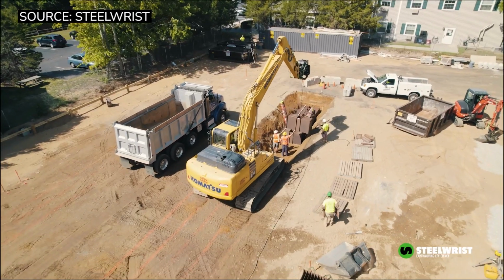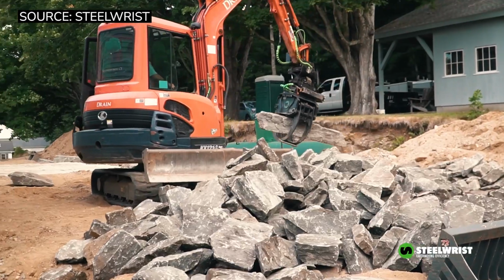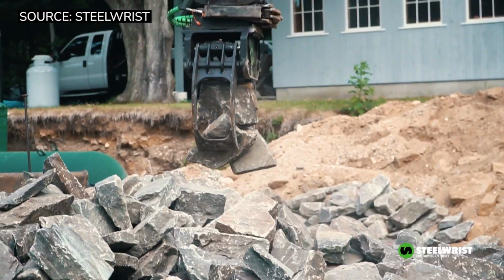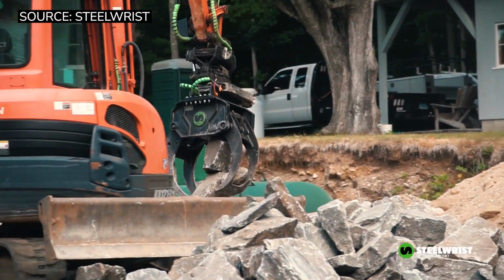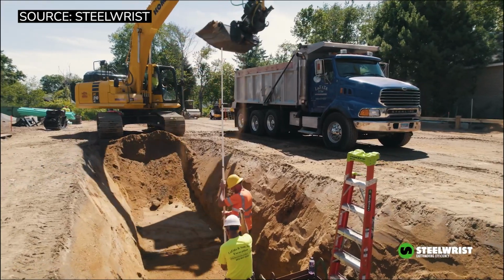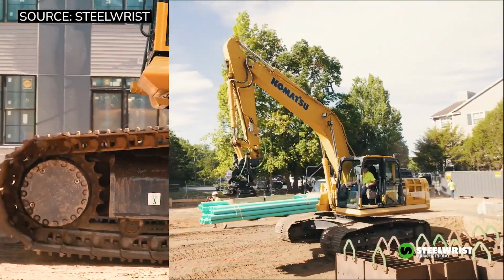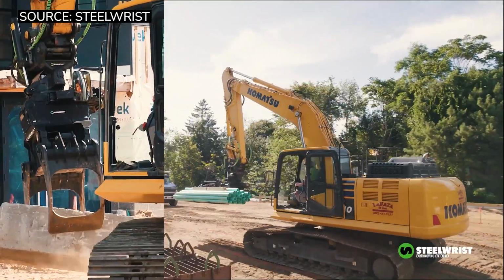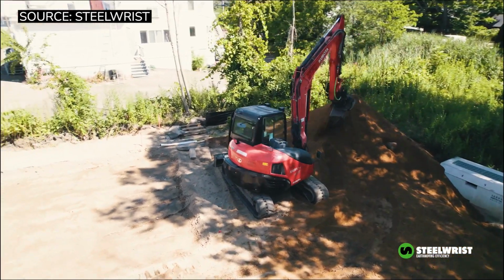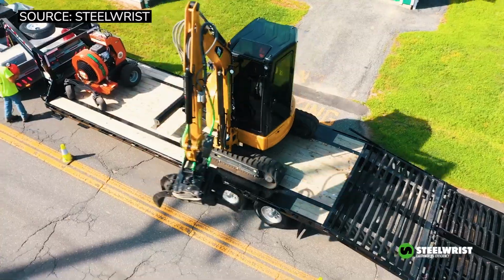So those customers that aren't ready for this kind of technology, we let them know what the benefits and disadvantages are. But eventually they will figure it out. That's my belief. Eventually they'll figure it out once other people have proven to them that they can do the jobs much faster, more efficiently with this kind of technology versus having a mini excavator beside the big excavator standing still, right?